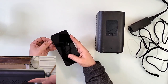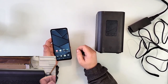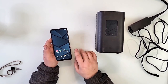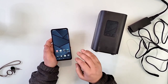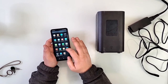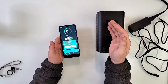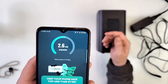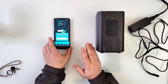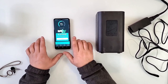SIM card goes back where it belongs for now. Turning off the Wi-Fi — okay, Wi-Fi is turned off and it's starting to get network. We have Edge, waiting for it to get to 4G or 5G. Yep, 4G LTE — that's all I need. Now let's check the Mint Mobile app itself. We have 2.6. Did I have 2.8 when I started this video? Something like that. Now we have 2.6 — so it ate quite a lot of data just to run the speed tests. That's quite a lot just to run speed tests.